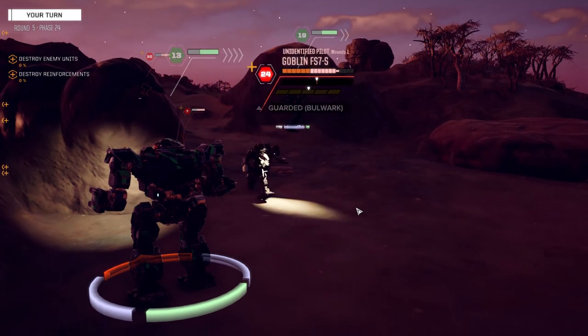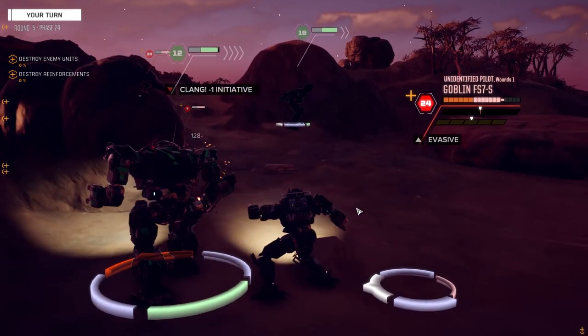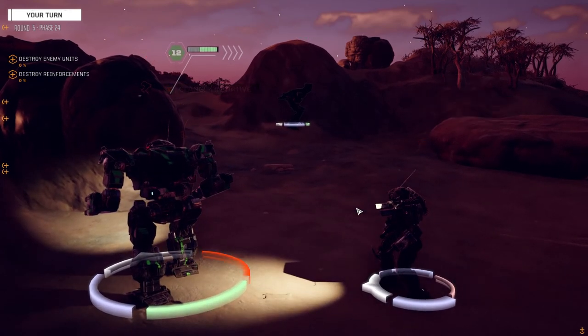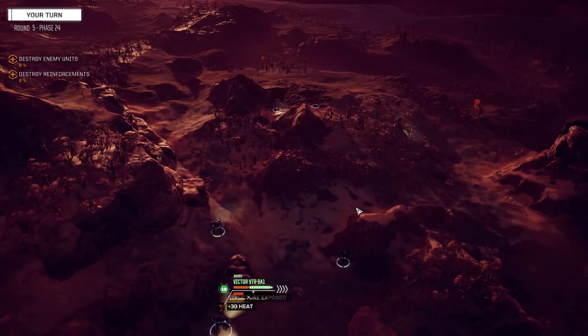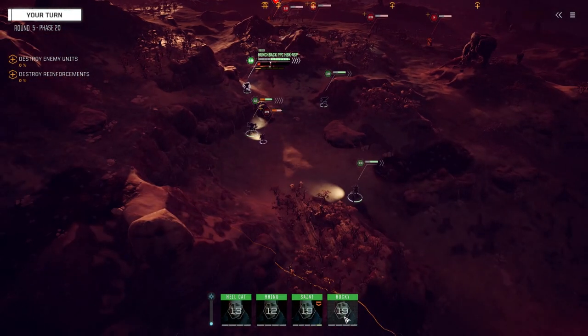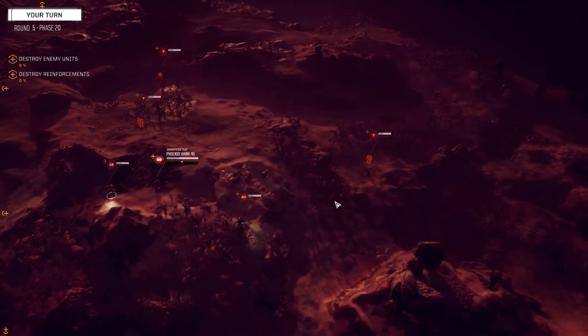He's going to melee, crap. Don't hit. Damn you. Hit there. Well, he turned his back to my guy here, so. Doesn't have any evasion. At least it's not showing up. Why is the evasion not showing up?